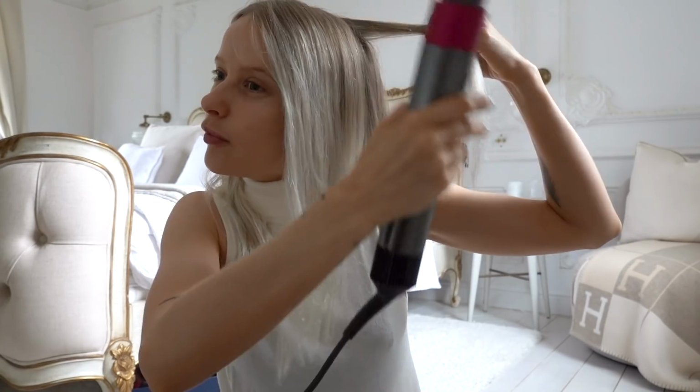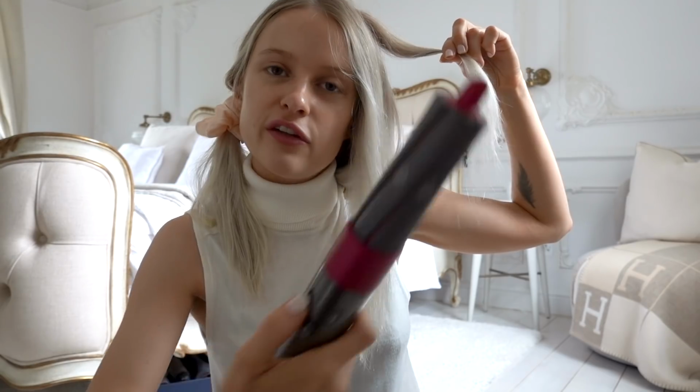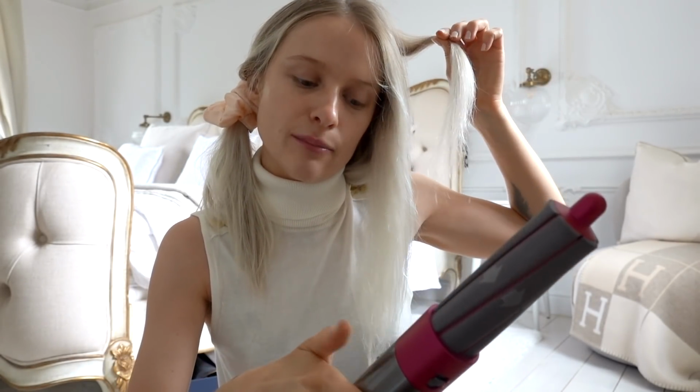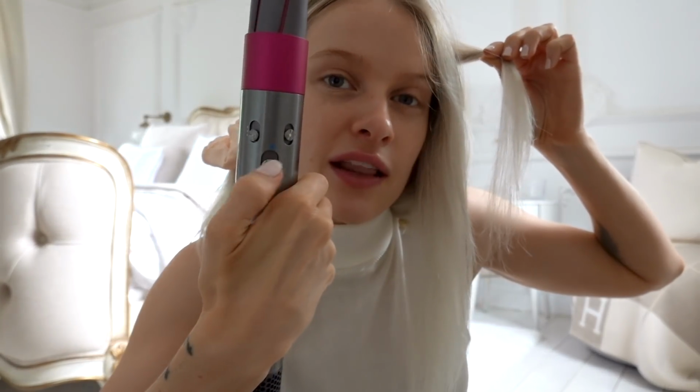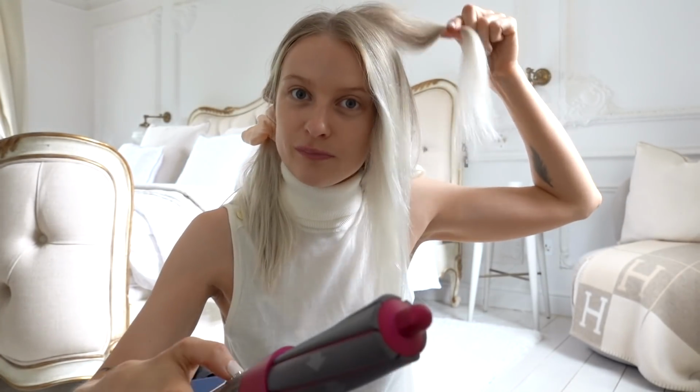So what you do is, bear in mind my hair is still quite damp here. You switch it on, there's 3 different fan speeds, there's 3 different heats. One is a much cooler heat, but there's also a cool shot right on the on button. So watch how I do this. I'm going to hold it like this so that it's all kind of loose. The tip, this is what you want.